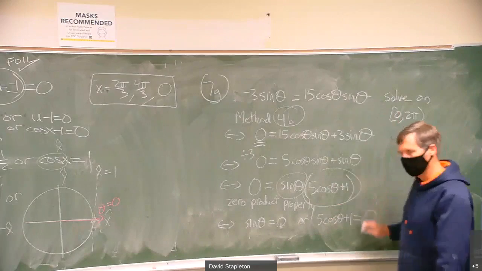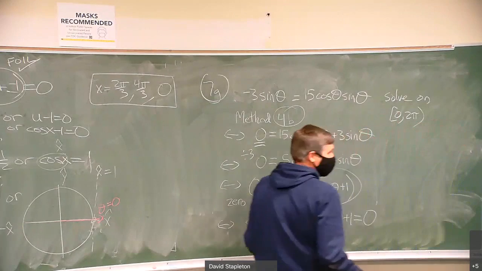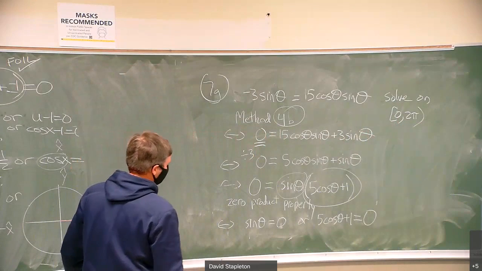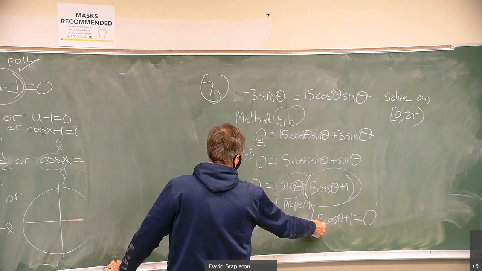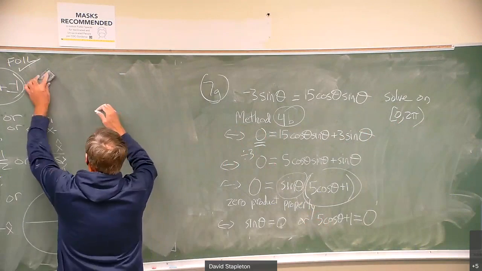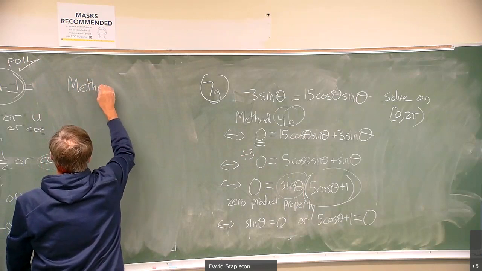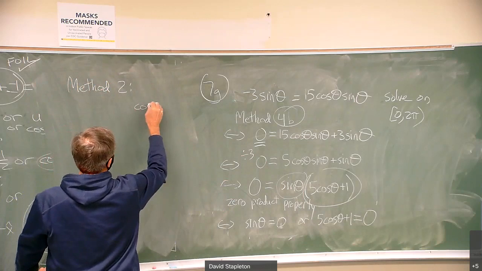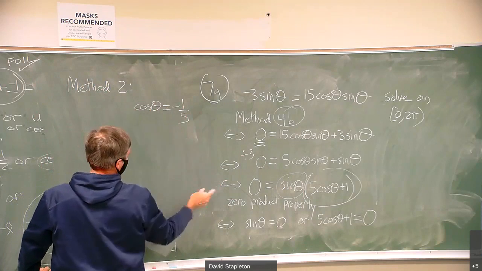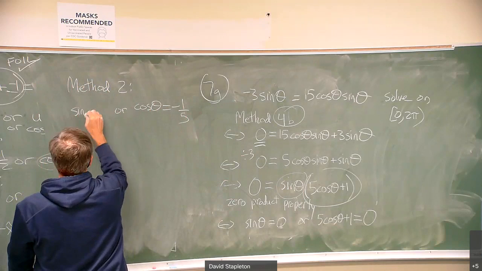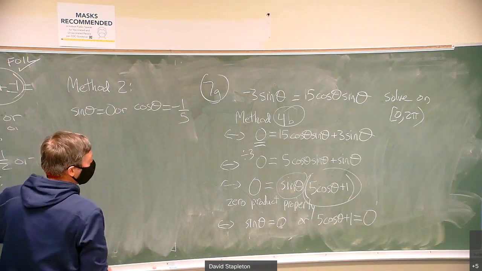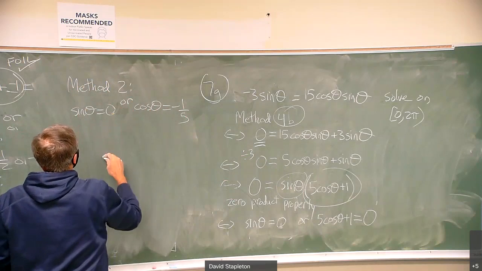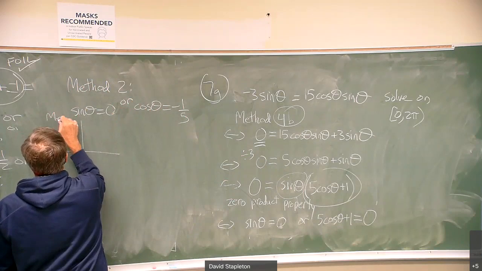So let's solve. I'm going to move backwards, I think. I can solve each of those on the unit circle. This is trig function equals a number, method 1. This is a linear thing. I can go to method 2. By method 2, when I have a linear equation in a trig function, I rewrite it. I subtract 1 and divide by 5, and I get cosine theta equals minus a fifth. And the first one, I'll just leave it alone. Sine theta equals 0. But now I have two equations, each a trig function equal to a number. Right? So I solve each on the unit circle, method 1.